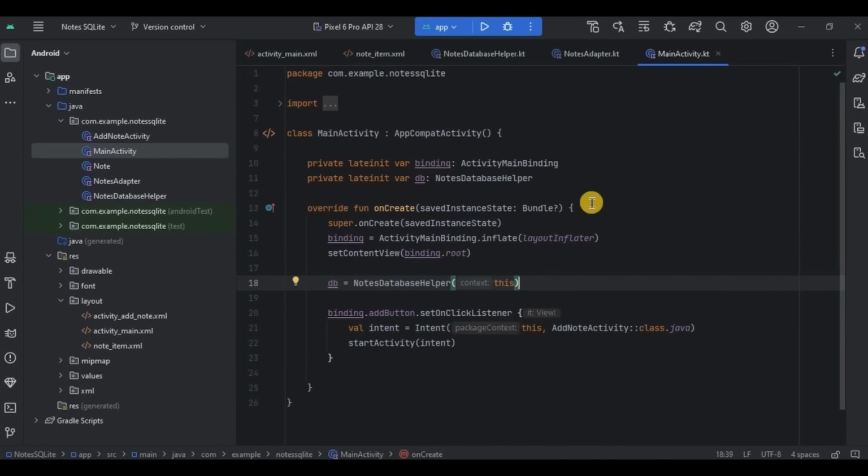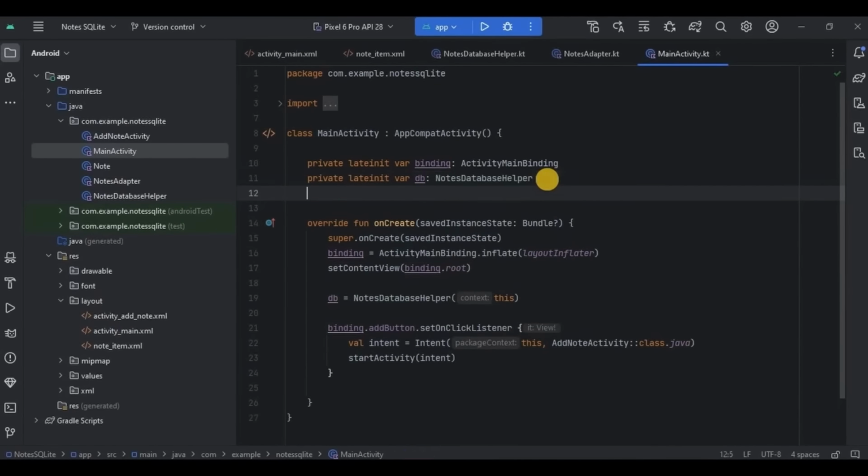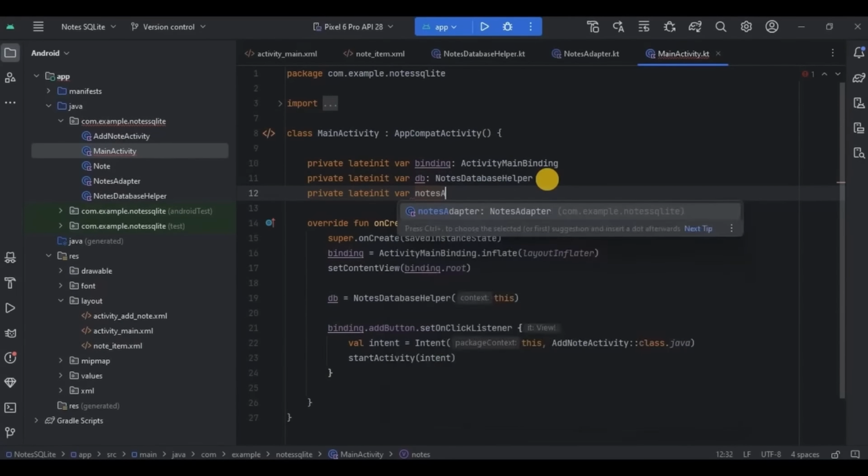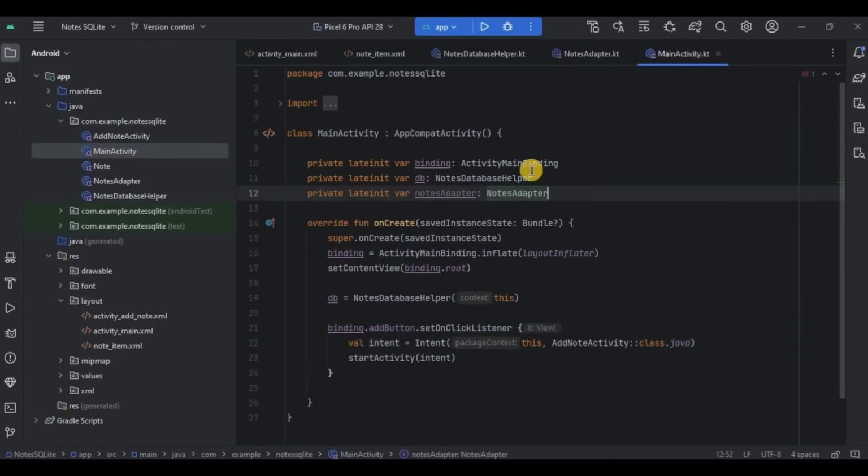And done. Then obviously, as we are setting up recycler view, so we will require notes adapter as well. So let me quickly declare it. And done.